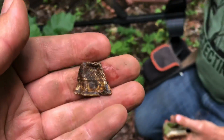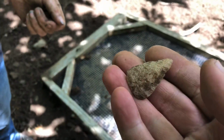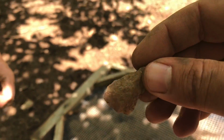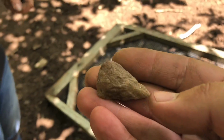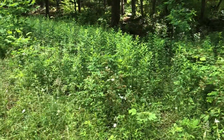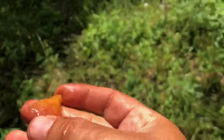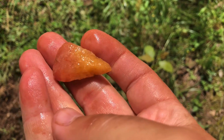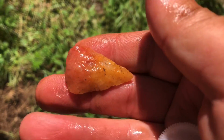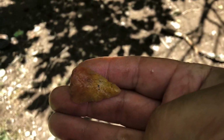Whoa. Good find. Sorry, Kathy just found a nice point. Look at that point, right up where the hog was rooting around. We're gonna wash that off because that's gonna have some really pretty color in it. We're gonna have some oranges and whites. I'll go down the creek. That's awesome. Congratulations. Check out the color on this point. Isn't that beautiful? Got that rose into a yellow, kind of a gold. Kathy could be in here to enjoy it, but she said, I'm after another, and she's gone just like that. That's a pretty point.